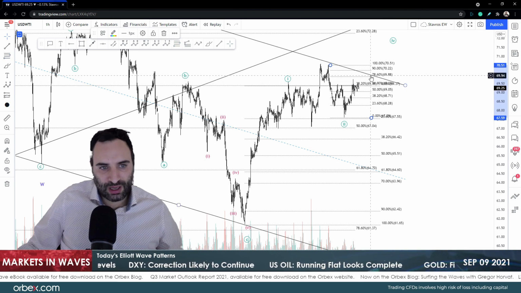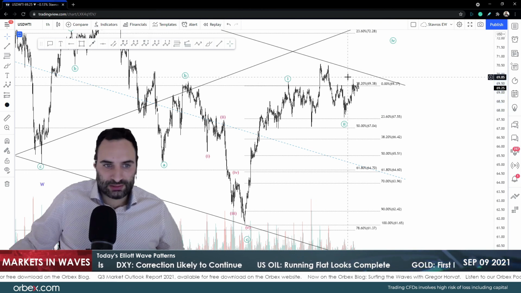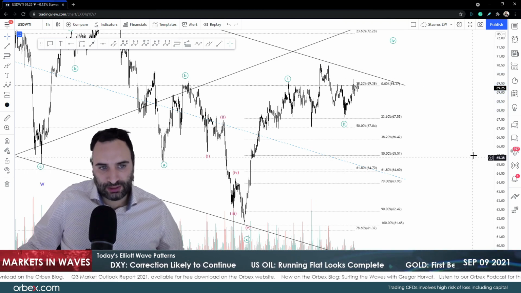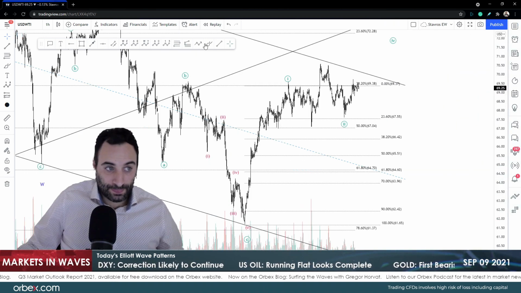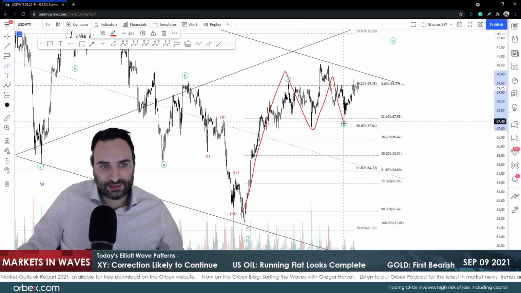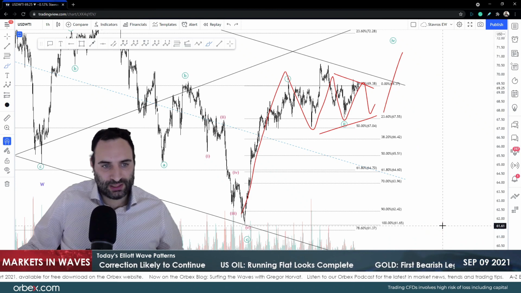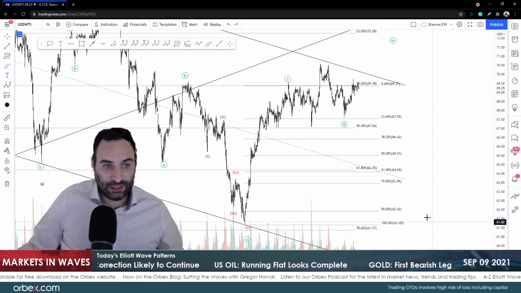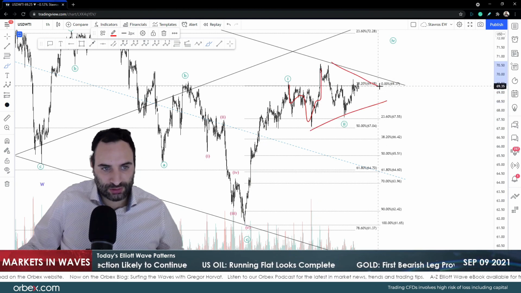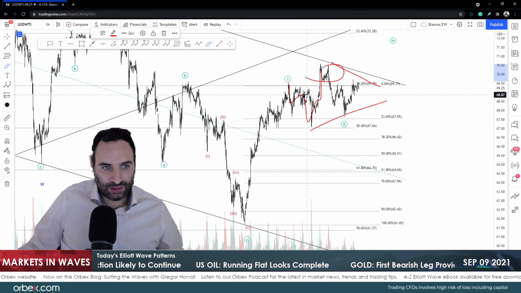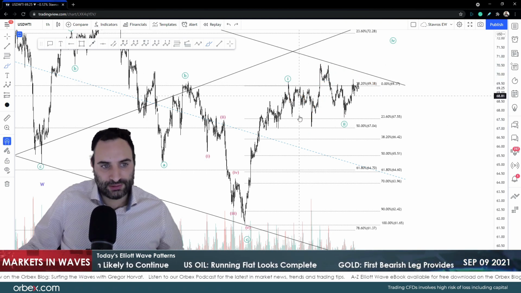get another leg up close to the 69 to the 70 level. Okay, and that is going to be increasing the probabilities of the alternative, which means, by the way, that's going to be A, B, and C, right? Most likely, which means a triple zigzag is imminent. Now, also the running flat is in play here, okay? Because as you will just see now, my wave A can be here, my wave B be above the beginning of A, which means a running flat.